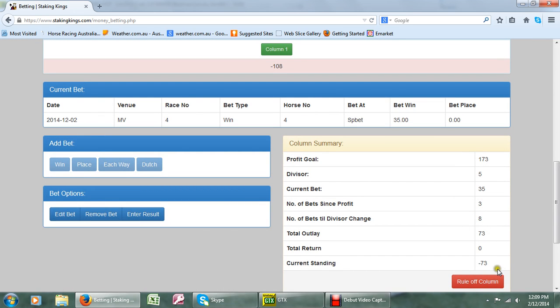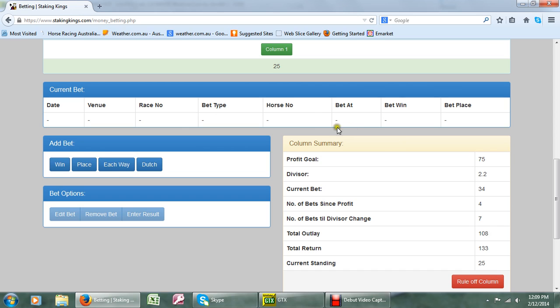We can see now that the column has changed. We've gone from losing to making a profit of $25. Our profit goal has reduced to 75, and our divisor has dropped right down. It's now only 2.2 after that result. Our next bet is going to be $34.